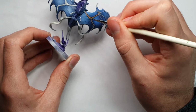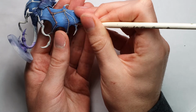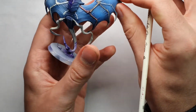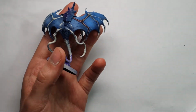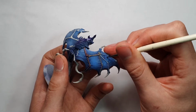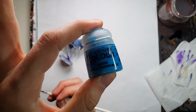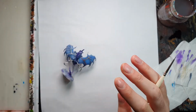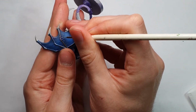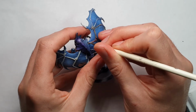Next, for the shadows on the wings, under the bones but also in the folds, I used my purple ink once again. This time I thinned it down to a workable consistency and it worked like a charm, allowing me real control over where I wanted shading to be applied. I then came in with Temple Guard Blue before switching to Celestra Grey for the highlights. Again, I positioned these on the raised skin folds, and the sharp edges and tips of the wings.